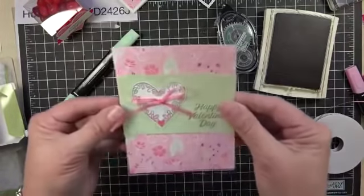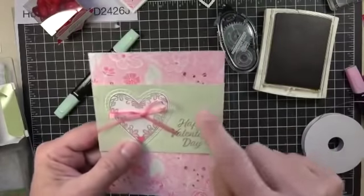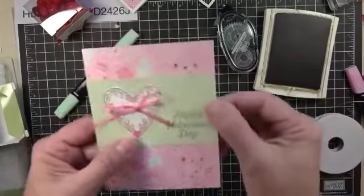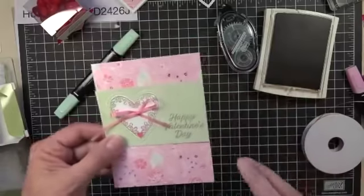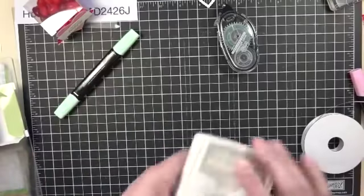But that's how quick it is and easy. But I love the look of this. I love that the paper and it all coordinates so well together. And I just love the soft look of the crumb cake ink in that little project.